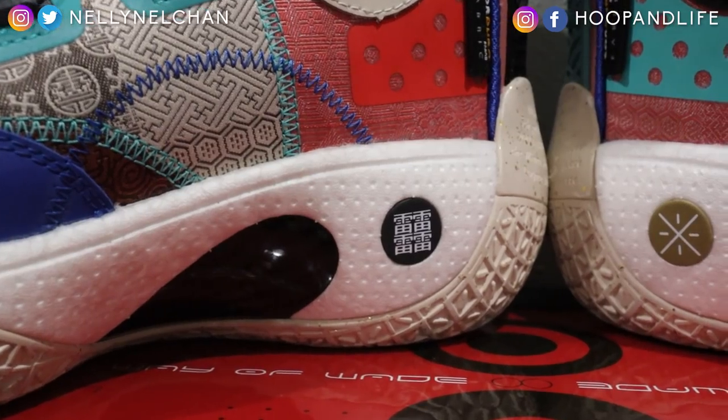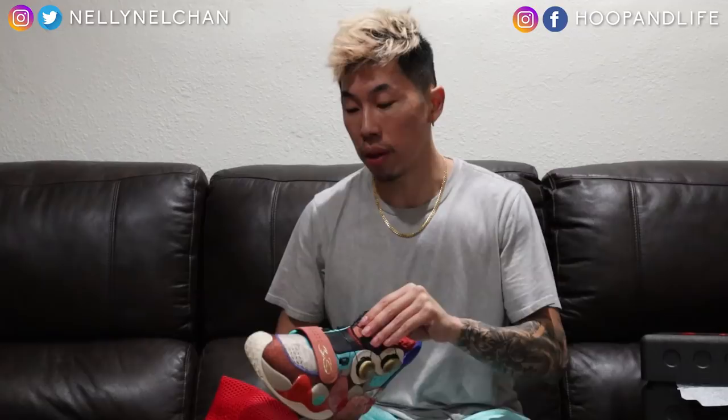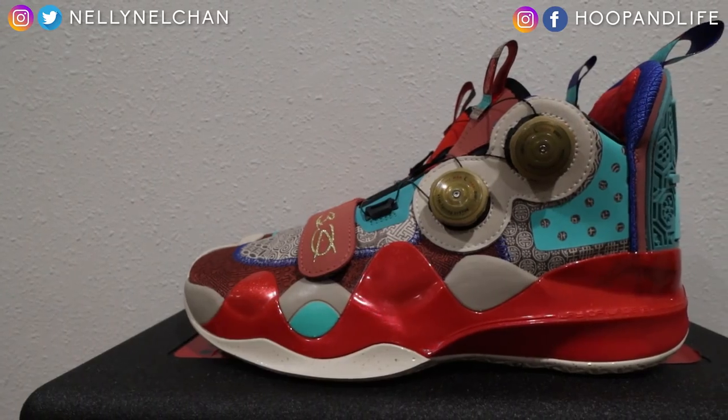You know, you're always doing good deeds and doing good things for people. Wow, so I mean, yo, Li-Ning, Way of Wade, always do good for the people, man. See, my mom said this shoe was hao kan, which means very beautiful. Wow, beautiful. See, beautiful.